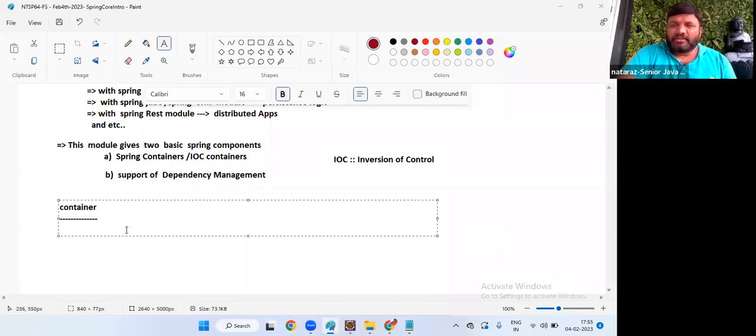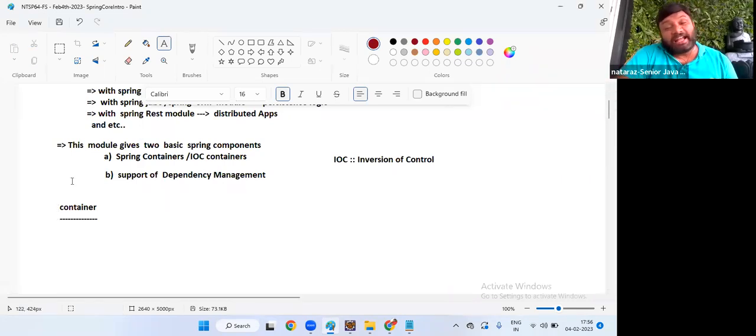Super, guys. At least you got servlet examples, boss. Servlet container manages servlet component life cycle. JSP container manages JSP files life cycle. Spring containers manage Spring Beans life cycle. What, guys? Spring Beans life cycle. A Spring Bean is a Java class whose class is loaded by the Spring container. The object is created by the Spring container, managed by the Spring container, and destroyed by the Spring container. Such a class is called a Spring Bean.